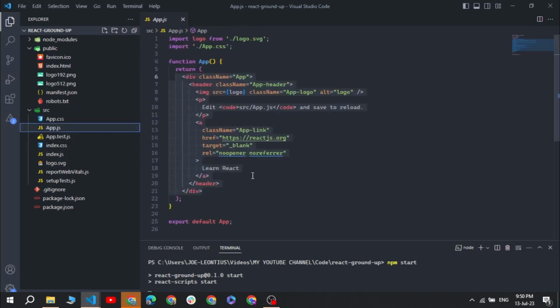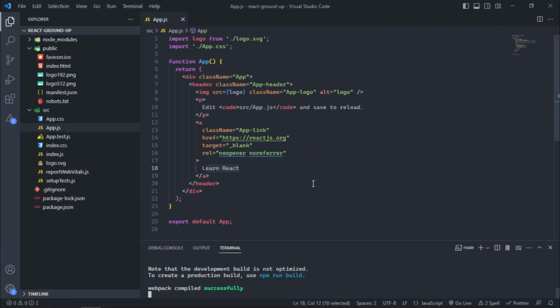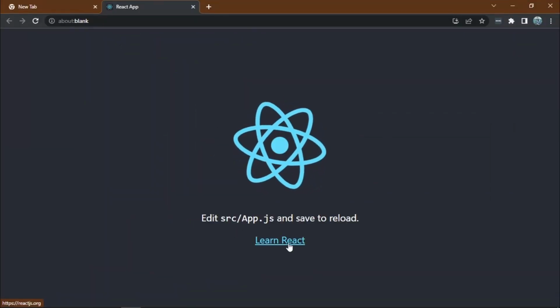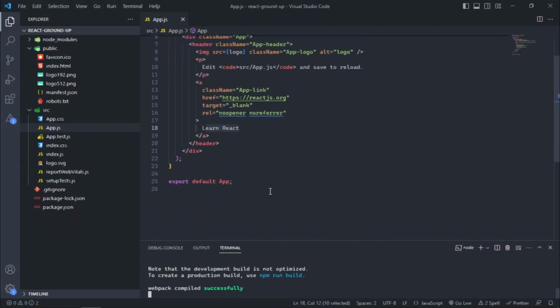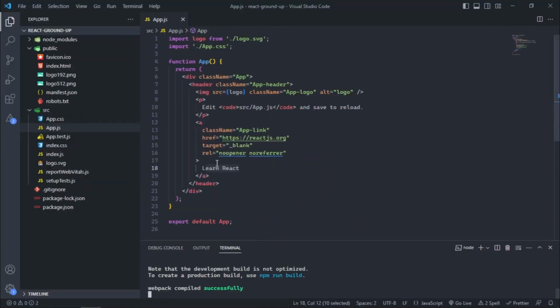So everything starts here in your app.js, and as you are going to be seeing in a short while, after this npm start has run successfully and you run your project, it's actually going to display this content. You are going to have an image, a certain paragraph with the text "Edit and save to reload", a link, and some text line here. This is actually what's going to be rendered as the application you are going to presently see. So here is the default React app we have, and as we said, you have the image, the text, the link. So basically all the modifications you need to do to change your React project has to be linked to this app.js.